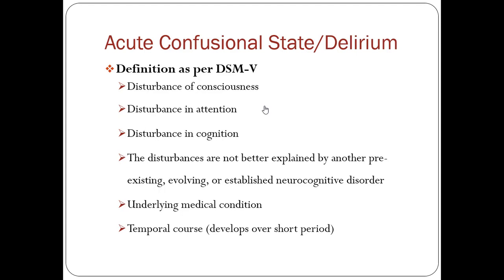As you said, the patient developed delirium within 24 hours, or they may have a very fluctuating course. In the morning, the patient looks fine. In the evening, they may start behaving wonky, and next day morning, when you come for the round, the nursing staff will commonly tell you that last night so and so patient was behaving very abnormally, trying to run away from the bed, trying to pull out all the lines and the endotracheal tube if the patient is on a ventilator, and removing the monitoring lines. So the course of illness also fluctuates depending on the time of the day.